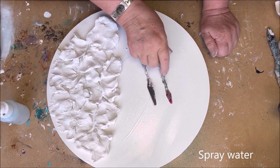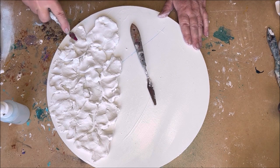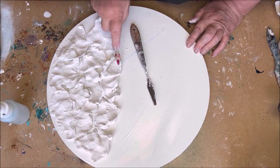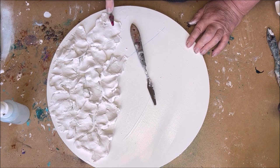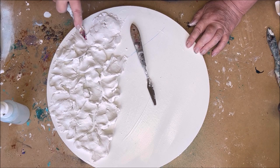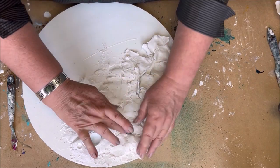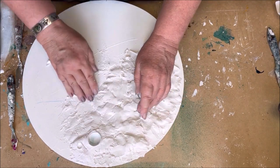I can easily smooth the clay with water. You can also use your fingers, of course.